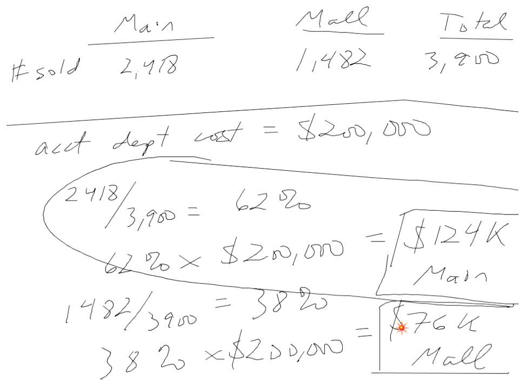The second part is to allocate based on store revenue, and it's going to be the same thing. Instead of using the number of computers, you guys are just going to pop in the revenue amounts. You're going to get a total. You're going to do your fraction here, get your percentage, and then multiply by the cost to get the amounts per store. Again, if you have trouble, feel free to send me an email or post on the discussion board. But I think you should be able to handle this question as well.